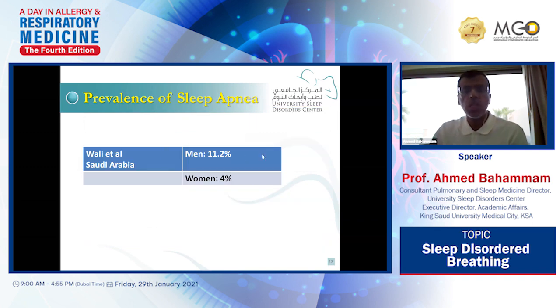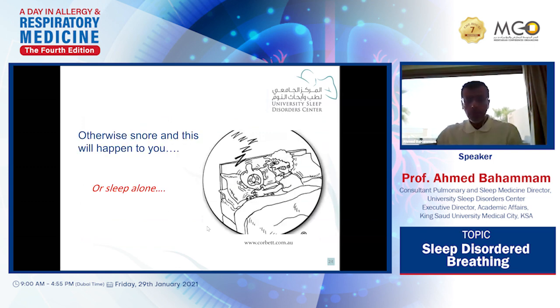In this study, our colleague Professor Siraj Wali took those with high risk and did sleep studies for them. The prevalence of OSA, not risk, among middle-aged men in Saudi Arabia is 11% and 4% among middle-aged women, after doing proper sleep studies. Snoring can create major domestic problems. I have seen couples who get divorced because of snoring. Almost every day I see couples in the clinic who sleep in separate rooms because of snoring. So snoring is not a benign problem, even if there is no apnea.